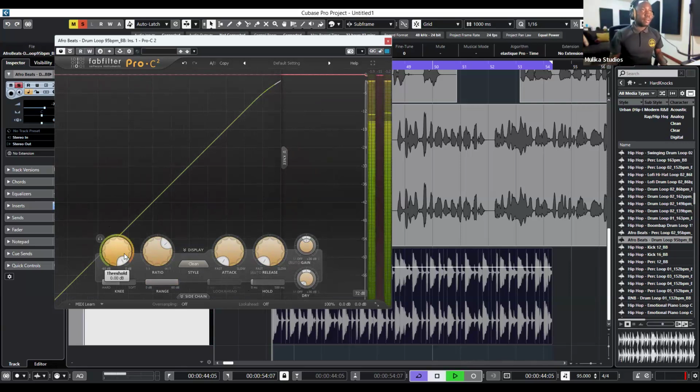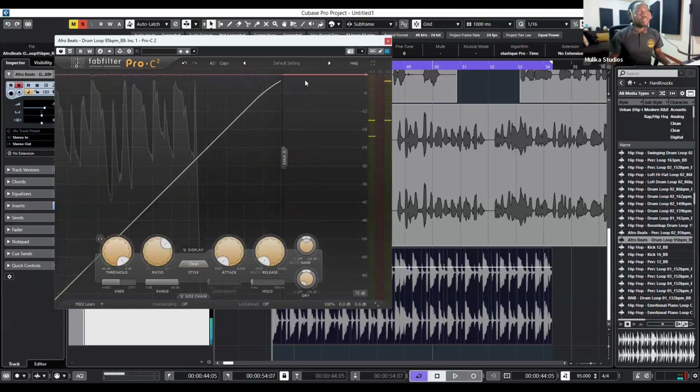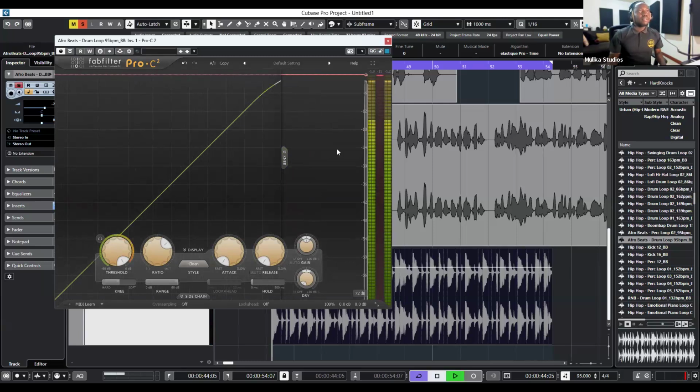But so there's very minimal compression that is happening. So I want you to see what compression is doing when you look at this FFT. This is not FFT though, but this graph representation of the audio, that waveform representation of the audio going through the compressor. This is very minimal compression that is happening.